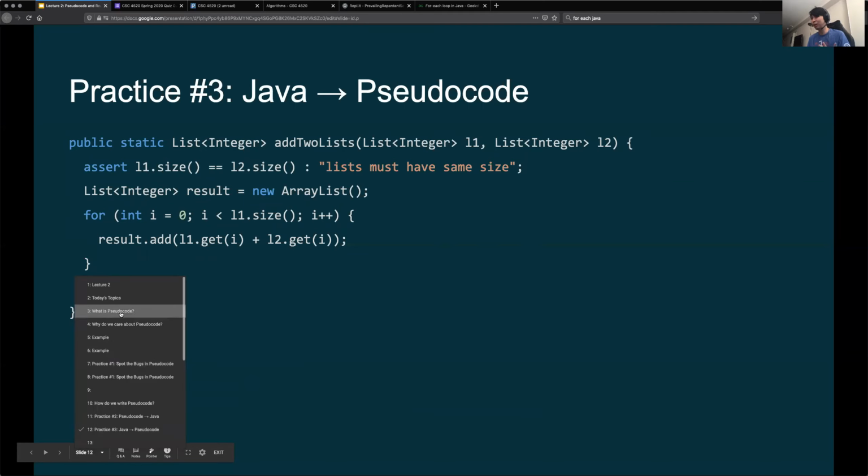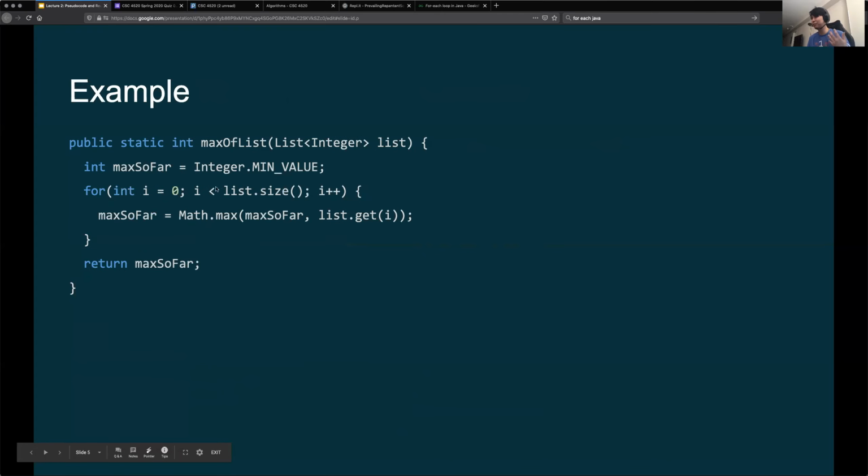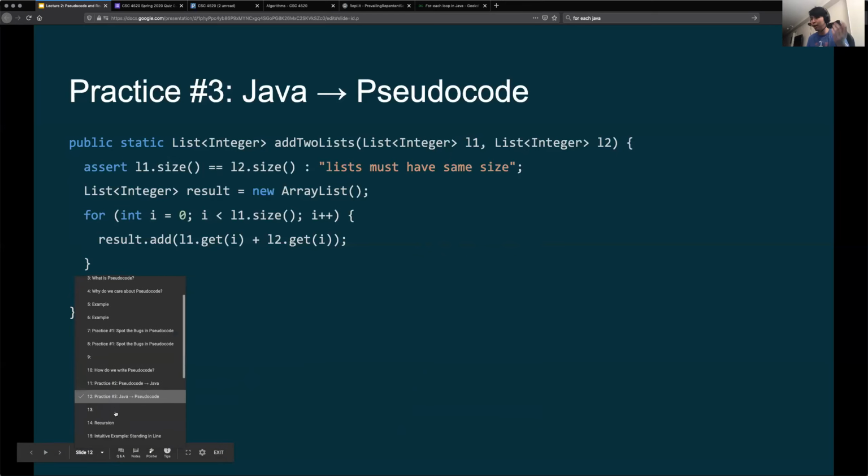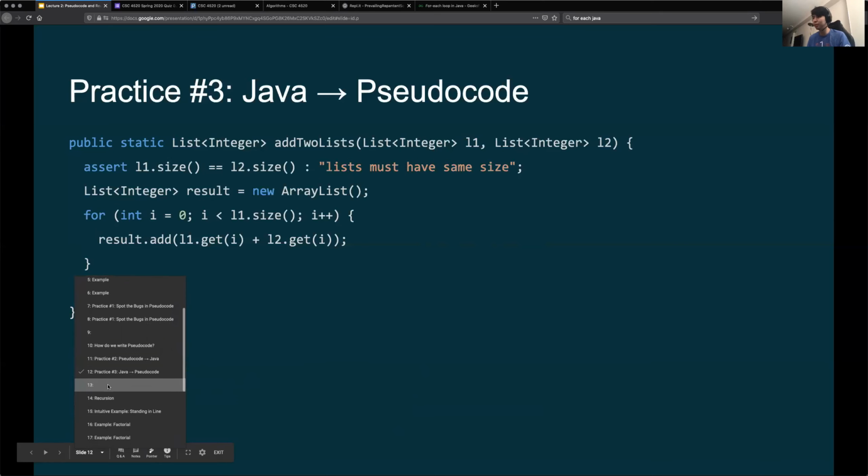We went over this idea of max of list, and the first code writing question on the homework is very similar. Instead of max of list of a list, we're doing max of list of an array. And likewise here, adding two lists together, this is the fundamental basics of adding two lists together, and that's the same as the add question, number 4. So this is already a huge hint, and I did that on purpose.